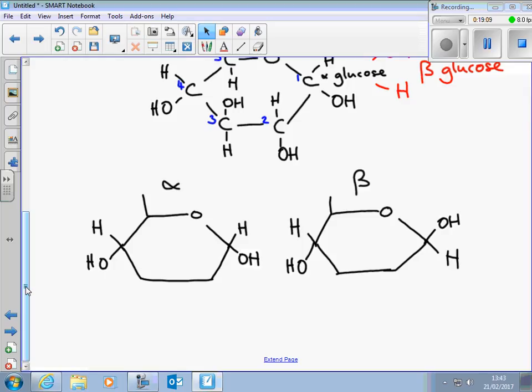Disaccharide is obviously 2 sugars, and we're going to join them together by the process of condensation, taking out a water molecule. Well, you look at this and say, but there isn't a water molecule there. No, but there's enough H's and O's to make plenty of water. So we're going to take away 2 hydrogens and an oxygen from between the 2 molecules and join them together that way. I shall probably have to check that I take them off the right place. It's funny, it's one thing I just haven't committed to memory for some reason.